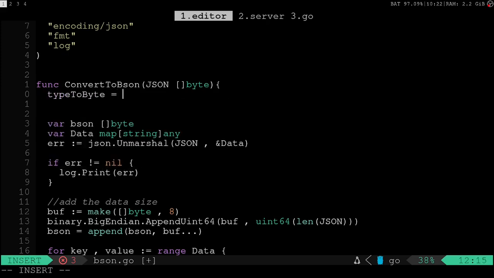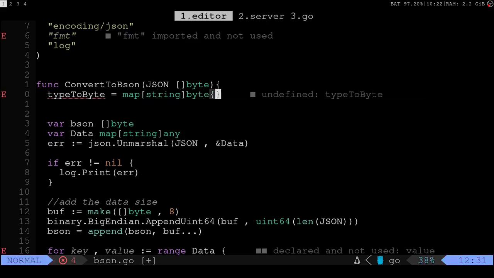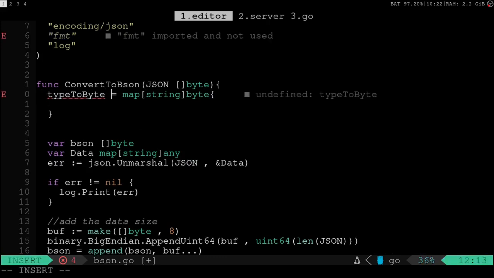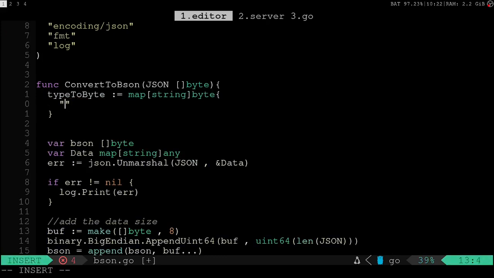So it's a map of string going to bytes. Just go with this. Let's go string. Then we can assign anything. We can assign this hex 0 for string.